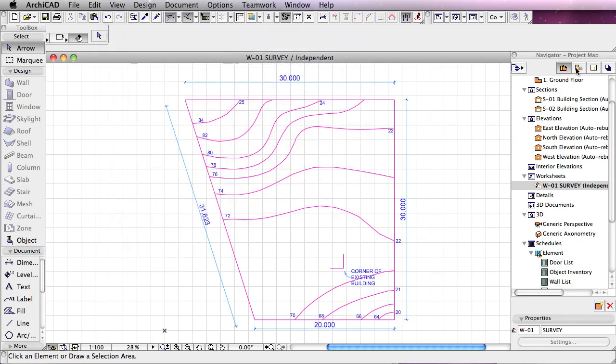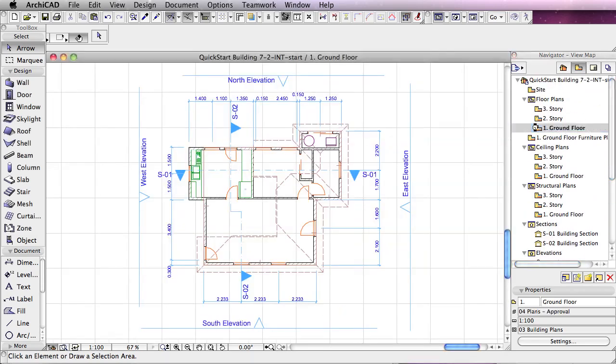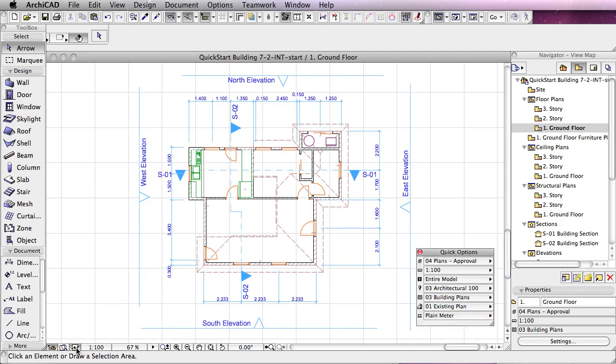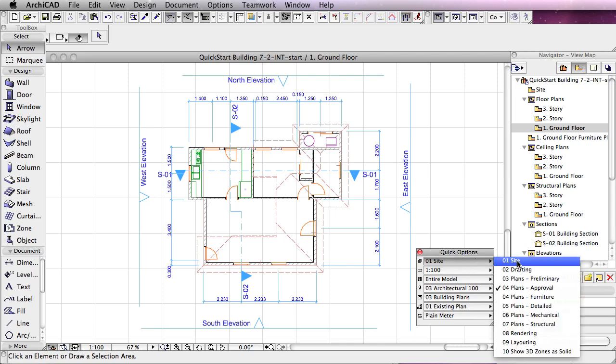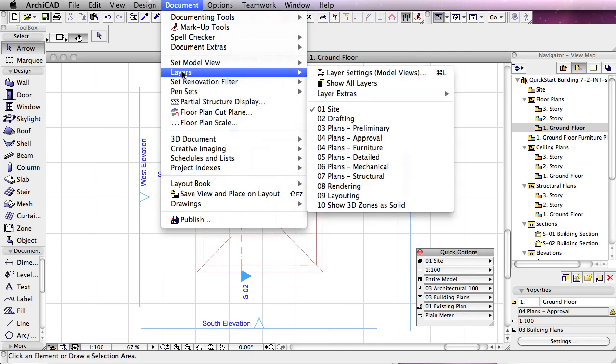Now I'll go back up to the floor plan here, and I had left out the step of creating a site drawing. So we'll open up the quick options, and we'll change our layer combination here to site. Now when I do that, it turns off the interior walls, but it actually turned off the exterior walls as well. So what I'd like to do is modify the layer combination.